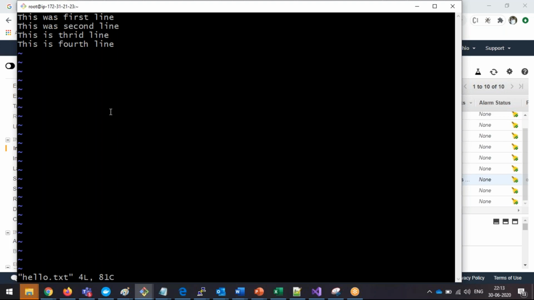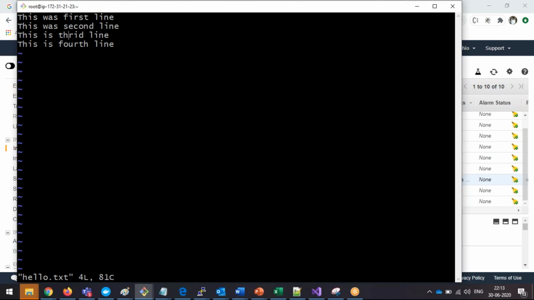Now when you want to do a copy paste kind of thing, it should be with the escape mode only. You should not switch to insert mode. So now I am in the escape mode only. Now I have placed my cursor at the third line. Then when I want to copy, I need to yank it. Yanking means press the y key twice. So now I am going to press the y twice. Now the line is copied into the buffer.